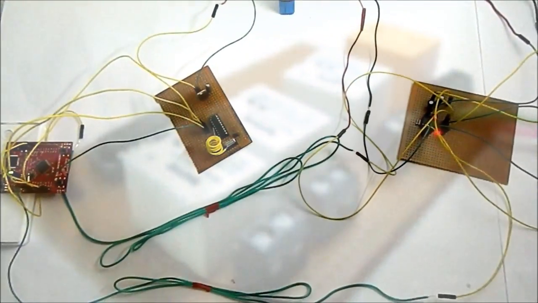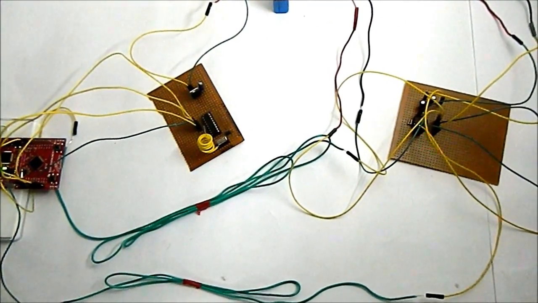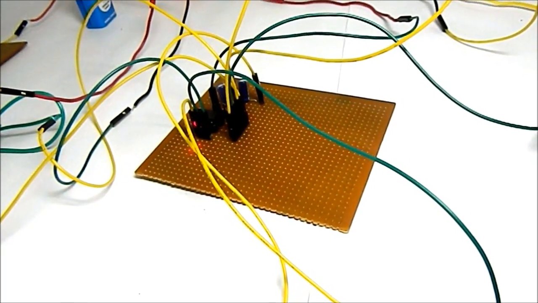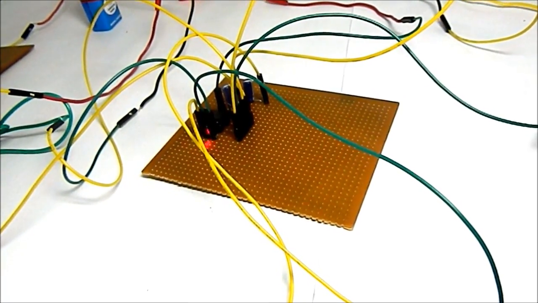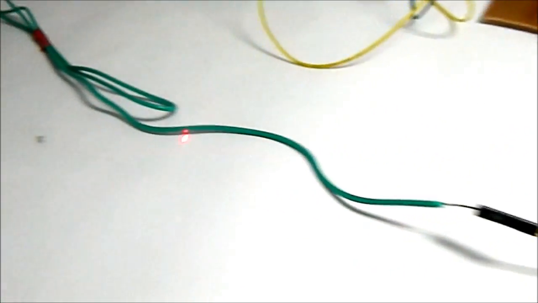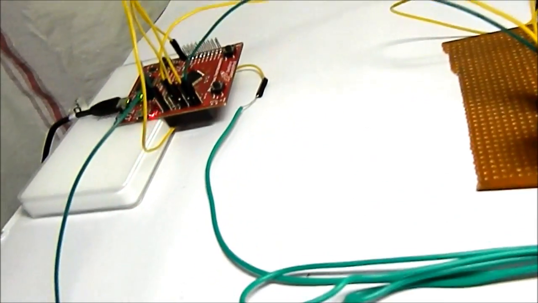The setup for the first part, that is the automation part, is as shown. The muscle signal is given to the signal conditioning circuit through two electrodes, and this signal is extracted from this circuit and then passed on to the ADC channel of the Stellaris Launchpad.